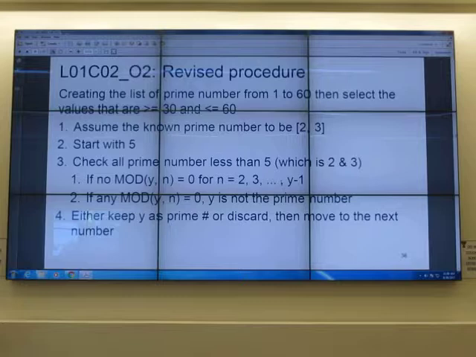Is there any number in that list that makes the mod result equal to 0 or not? If there's nothing in that list that makes the mod result equal to 0, then we say y is a prime number. Okay? But if there is any in that list that makes the mod result equal to 0, then we say, hey, y is not a prime number. And then we move on. Good?